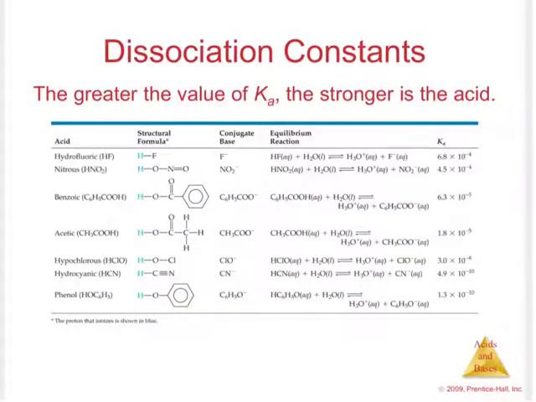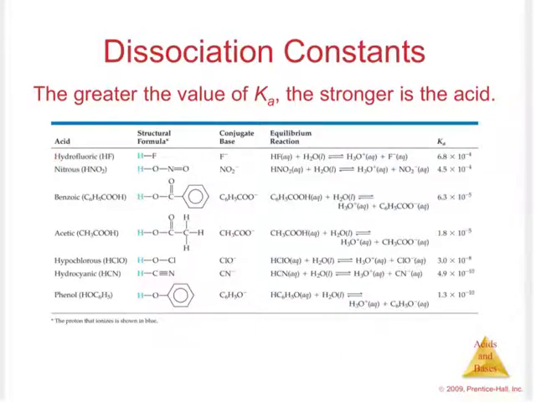Here we have a table of dissociation constants, and notice that these are all weak acids. None of them are on the list of the 7 strong acids. For a strong acid, because it's going to completely ionize or dissociate in water, the value for Ka would actually be infinite because it completely dissociates, and there's nothing left of the species that would have been on the reactant side. So these are all considered to be weak acids, and the larger Ka values here are going to go along with the stronger of the weak acids.